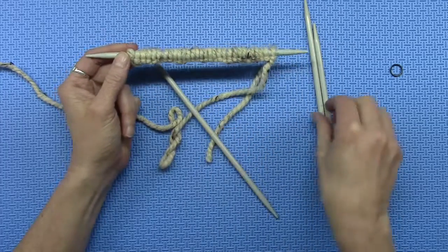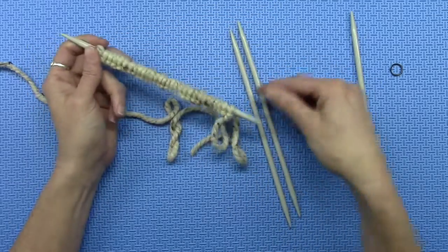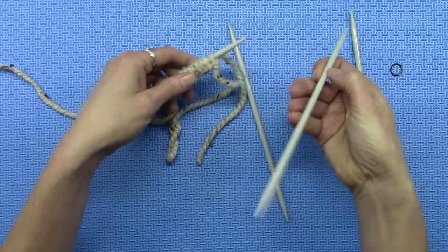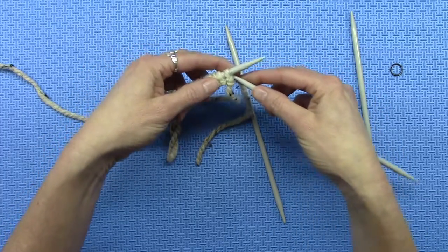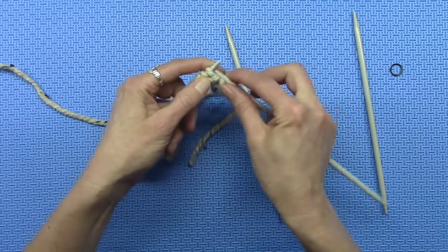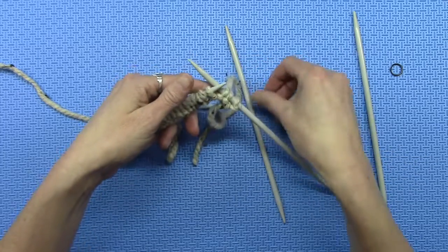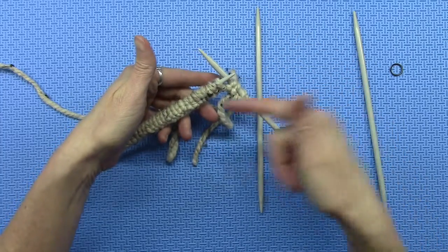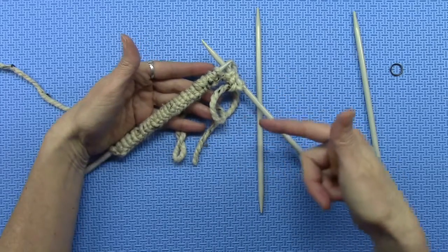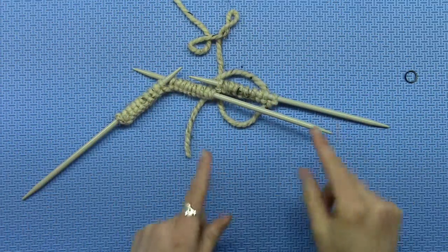Doesn't have to be an exact number on each needle, but I did 30. What I want you to do is to cast on your 30, and then transfer the stitches fairly equally onto the other 2 needles, so you have 3 needles with stitches on them. The way you do that is you just take a needle and slip the stitches over like that. There's 1, 2, 3, etc. So go ahead and transfer so you have a fairly equal number of stitches on each needle. In this case you'll have 10, 10, and 10.